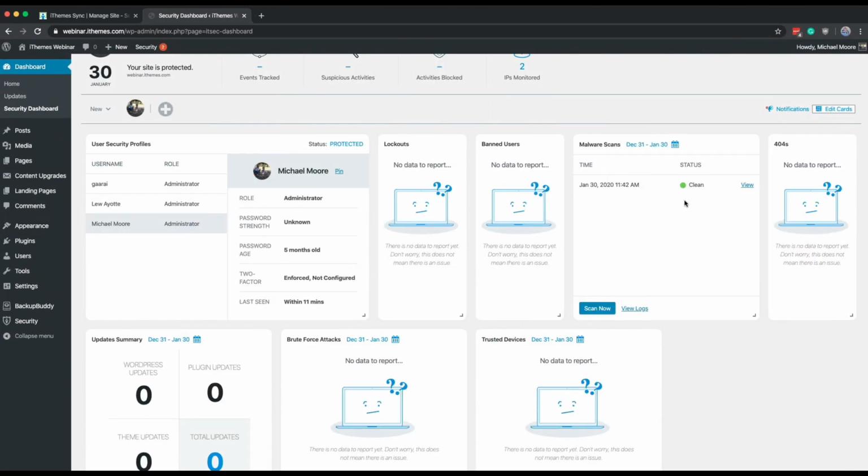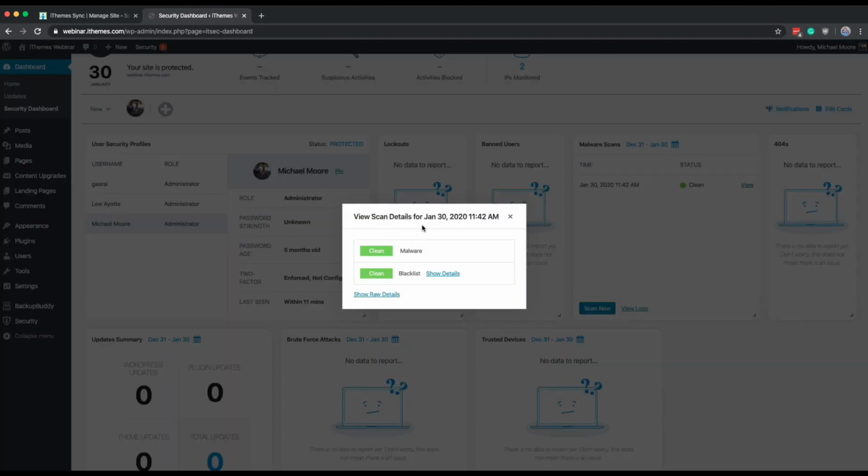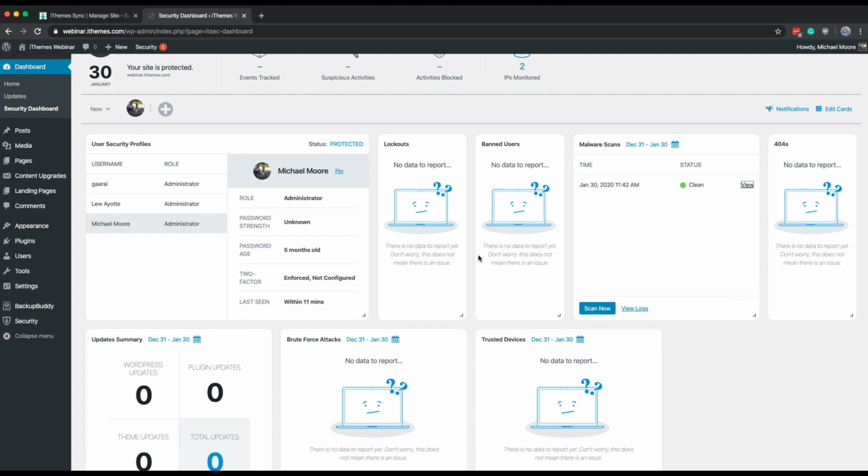Since we enabled the scan, we were scanned and it's clean. So that's good. And again, we did a webinar and a YouTube video about this, and there's also a blog post about it that you can take a look at for more information.